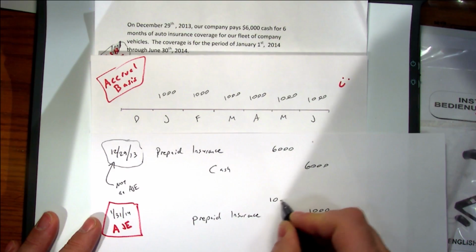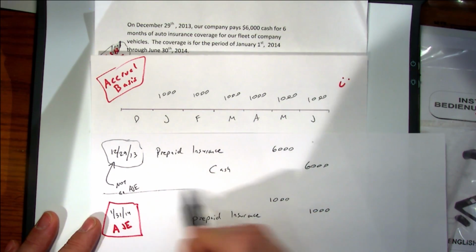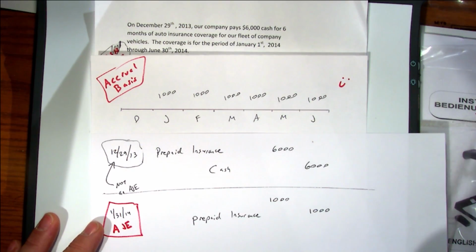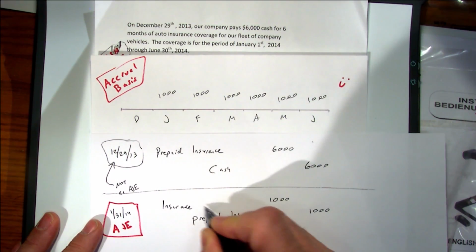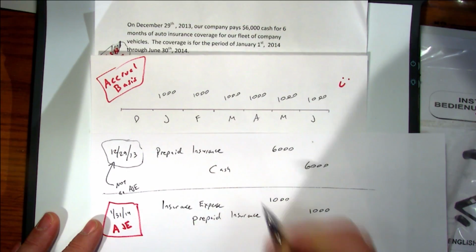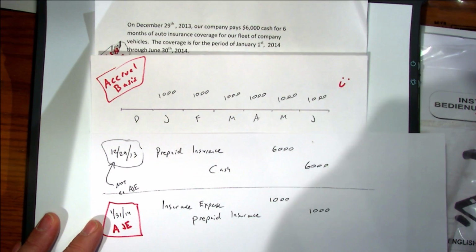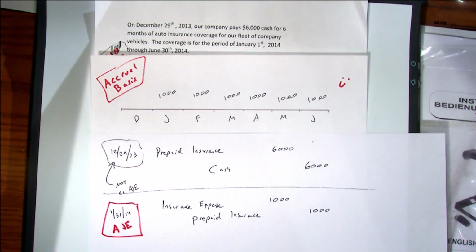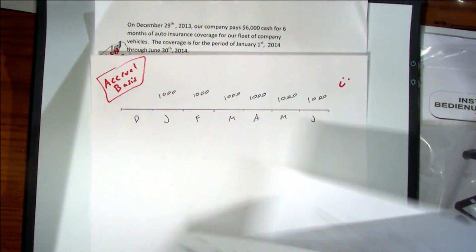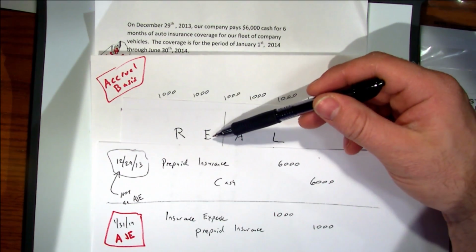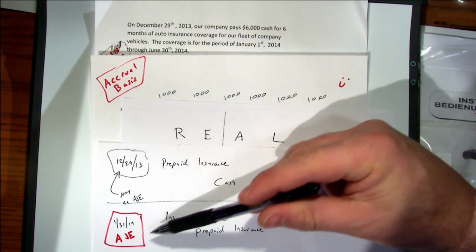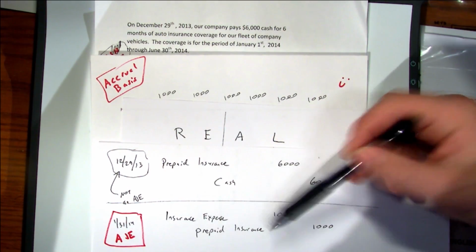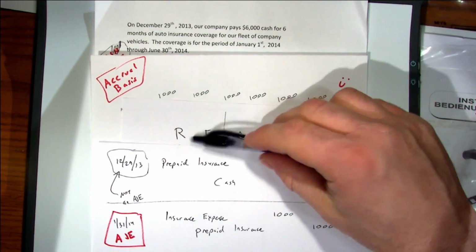Well, what do we debit? Does anybody know what we're going to debit for $1,000? An expense. Specifically, insurance expense. Are you with me? Now, does this follow the rules of AJEs? Yes, we debited an expense and credited an asset, one from each side, right? Is it made on the last day of the period? Yes. Is cash in it? No.